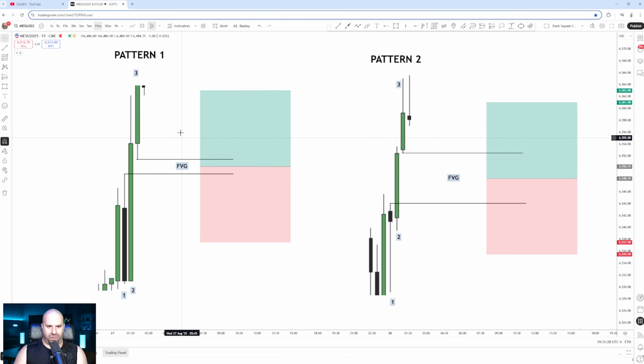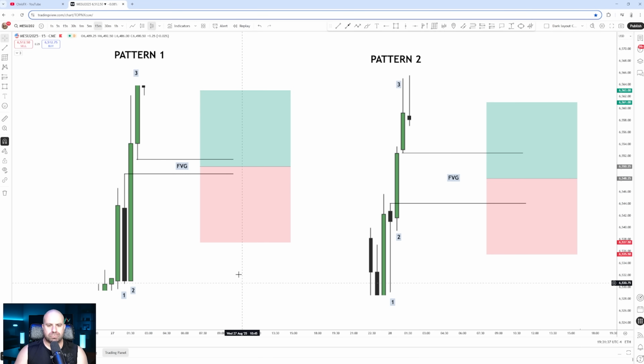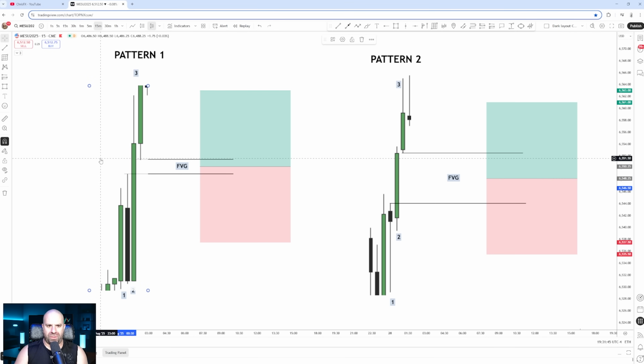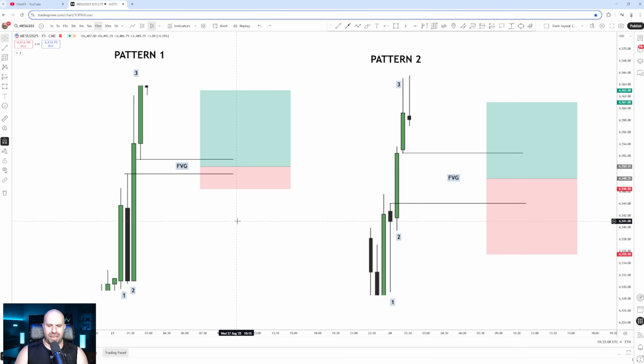Now the rules are for pattern number 1 that it has a huge distance between the bottom of the FVG and candlestick number 2. You will be measuring your fair value gap and we have 2.5 points. We are measuring the distance of the fair value gap right here and we have 2.5 points. And you will be placing an extra 2.5 points below. So now we have a stop. This is the same for Forex as well. You can calculate it in pips. It's the same thing. Okay, 1.25 points plus 2.5 is 3.75. And this is your trade right here.